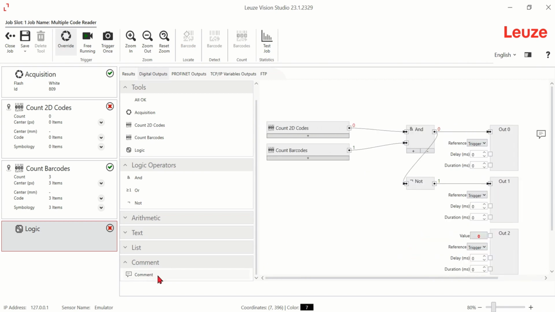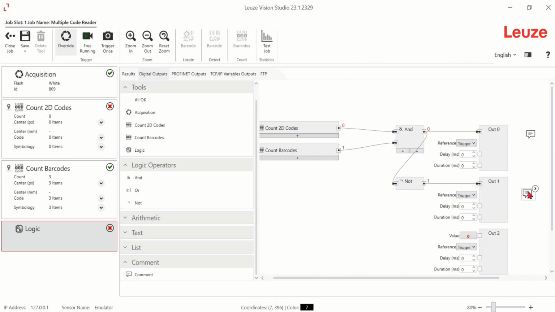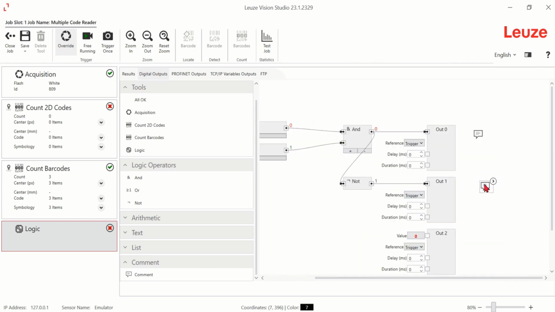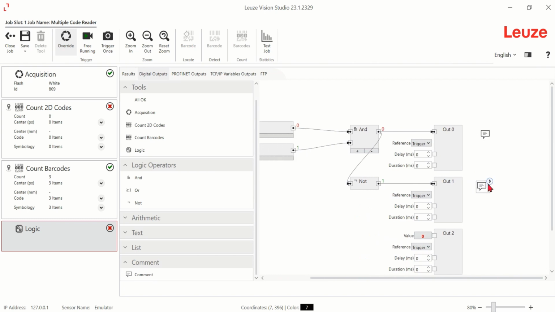So there's one comment for the green light, and I think there's another comment for the red light. Whether you like to use it or not is up to you, but I would recommend always making even more documentation. Also, if you give it to your colleague or to third parties, sometimes they don't understand your approach here, and then you can highlight your ideas and your approach and pass this information on to your colleague.